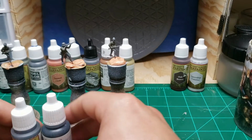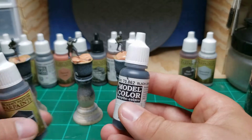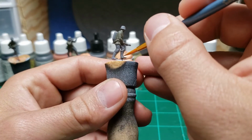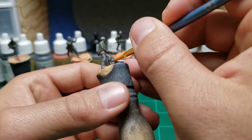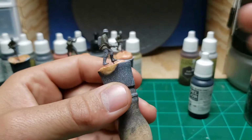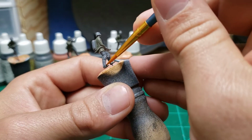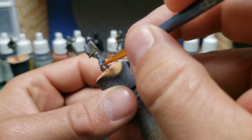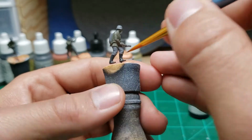Alright, next we're going to paint their boots. Necromancer cloak from Army Painter or Vallejo black gray. The reason we don't use black is because you can't go any darker than black. So we're going to put some black gray on there. And if we do a wash or anything like that, the crevices of the boots will get inside the wash and make it pop more. You can add more highlights to it, just a little more flashy, but you can use black if you want to. Just know you can't go any darker.